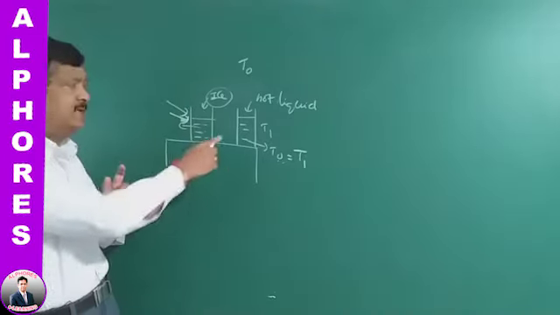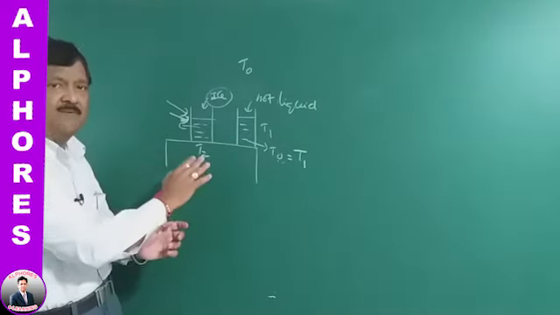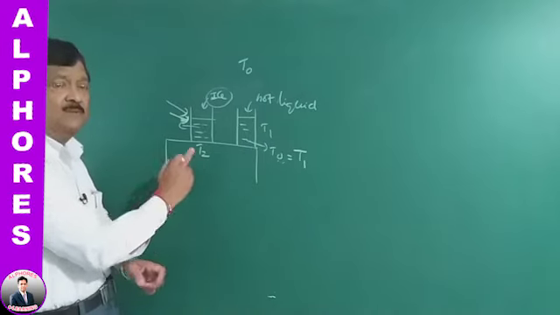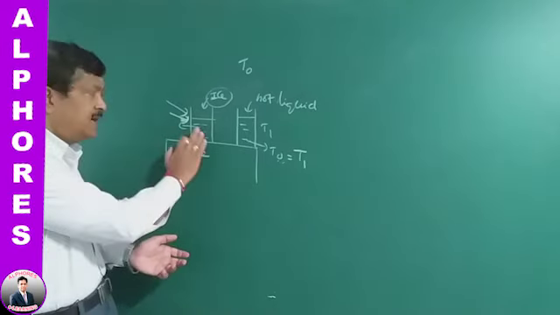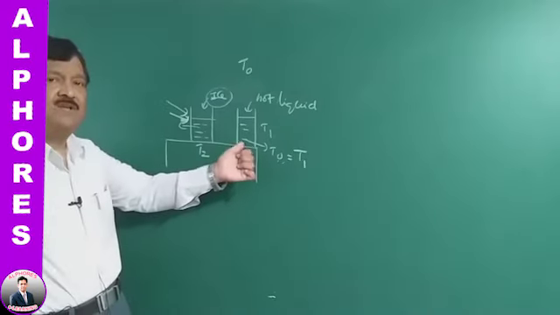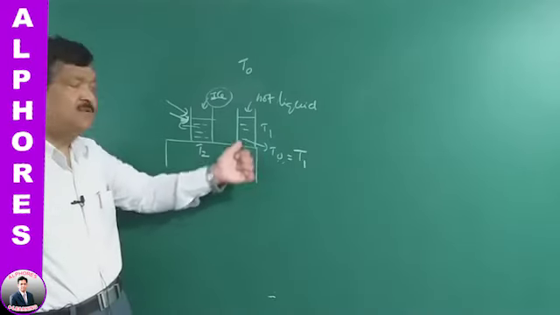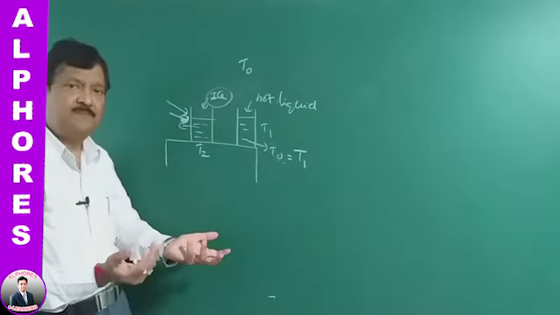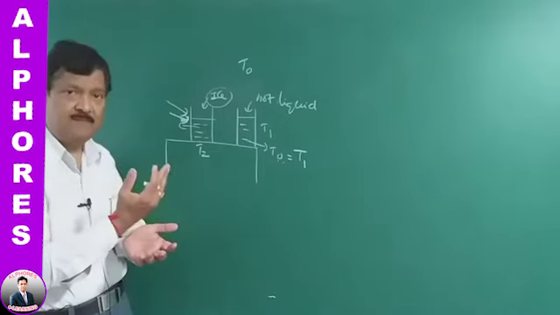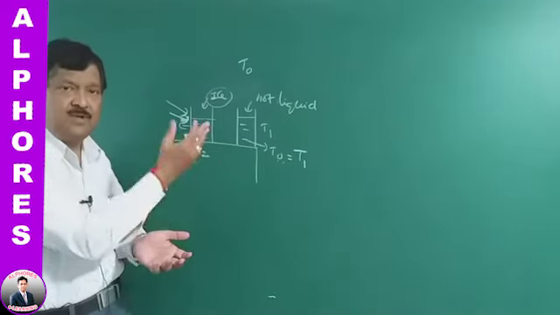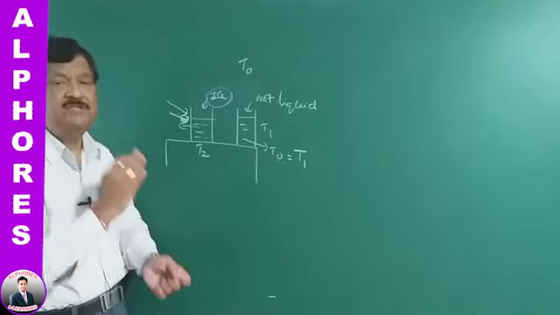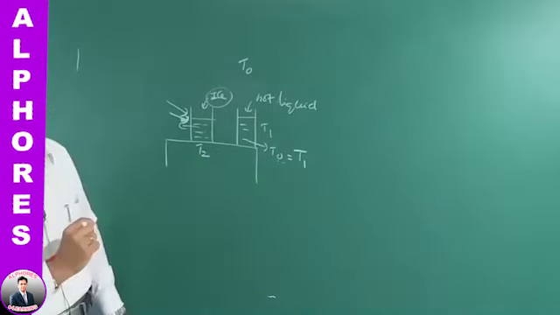But once the temperature of these two become equal, that is, the temperature of this content is equal to the temperature of the room, then there is no transfer of energy between the container and the surroundings. And here also, once the temperature of this hot liquid becomes equal to the temperature of the room, there is no transfer of energy. Until then there is a transfer. When the temperatures become equal to the room temperature, no transfer of energy takes place. That state is called thermal equilibrium.